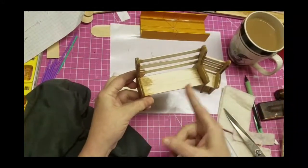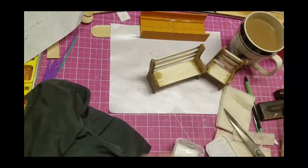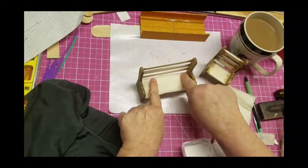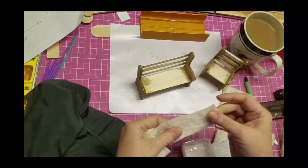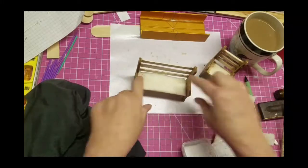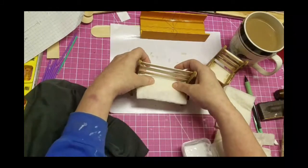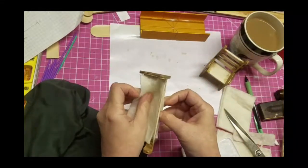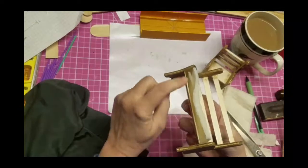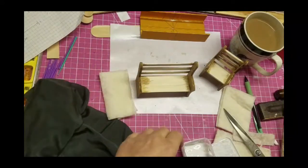So what I've done is measured my interior part here. This is 4 1/4, and this is 2 inches. So I've cut 2 panels of batting for the seat of the sofa. One is to fit just to the seat, and I'm just giving it a little tug to make it fit. So it'll be just like that. And then this piece is going to be flush against the back side as well, like that. And then it's going to fold over so that it's got a soft edge on the front. So what I was about to do was just add a little bit of glue.